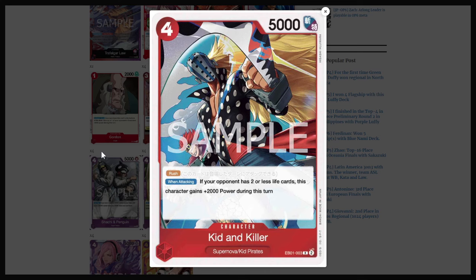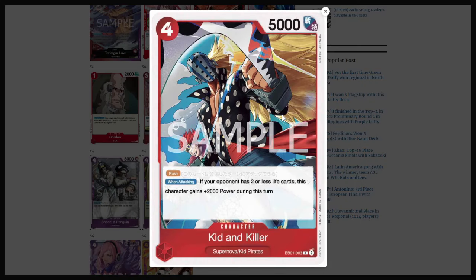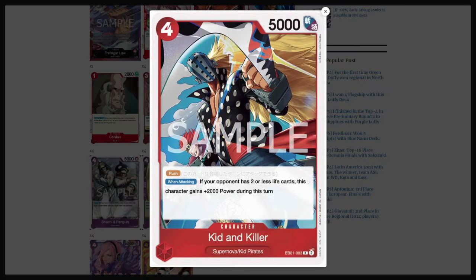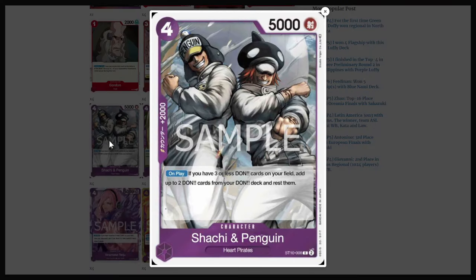Very, very strong. Okay. And again, this is one of the newer cards that came out in the EB set. So this is something we didn't have access to before. And it is Kid Pirates, by the way. So like I was saying, in the future, who knows? Maybe the Searcher will take the place of something in here and just give it more consistency. But for the time being, this is a great card that came out of the EB set that really helps out Red Purple Law. Next up is Shachi and Penguin.